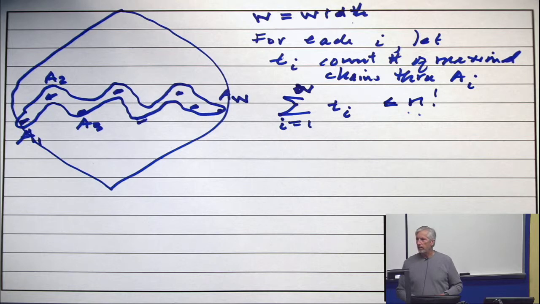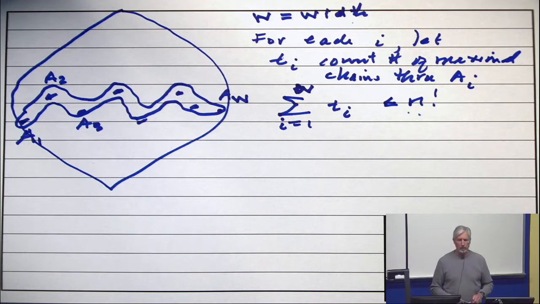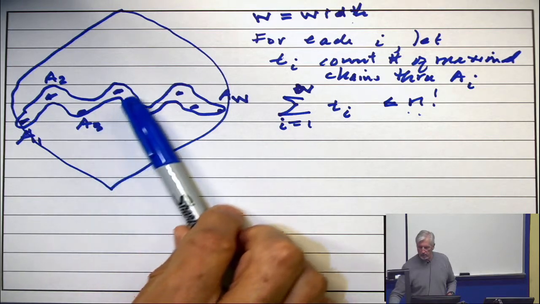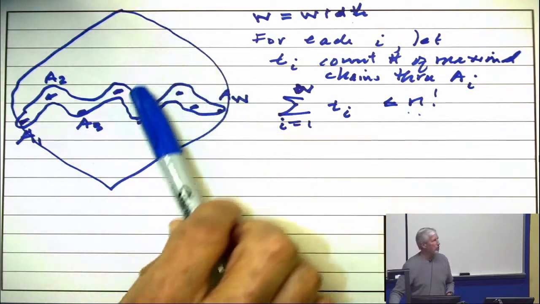Where am I getting that from? I like everything you said about that sentence except one part. You said they must go through one. They must go through at most one. At most one. There might be maximal chains that slip by and miss them all.